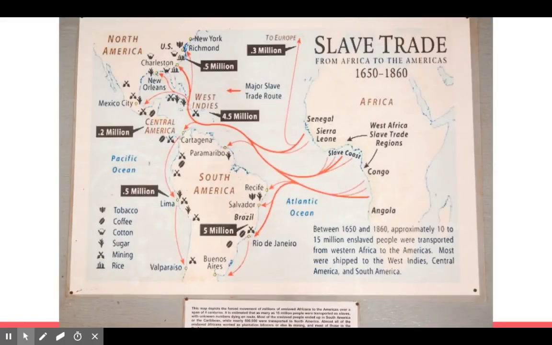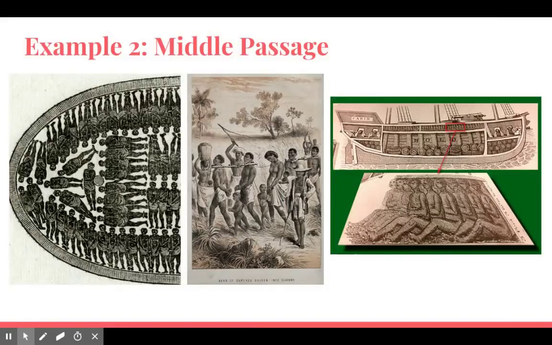And I know that you've talked about this. Here's just a quick little visual if you want some more information, especially if you are planning on using some statistics and facts, which gets you points on essays, which we'll talk about later. You've learned about the Middle Passage. I'm going to give you some raw material here.